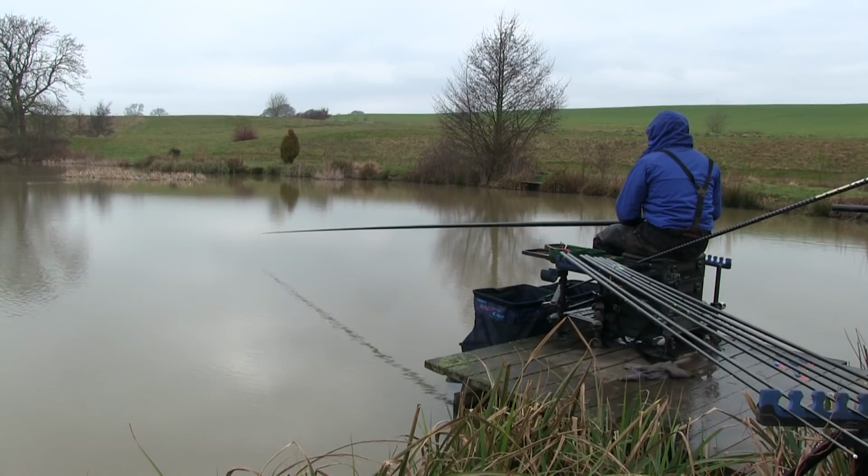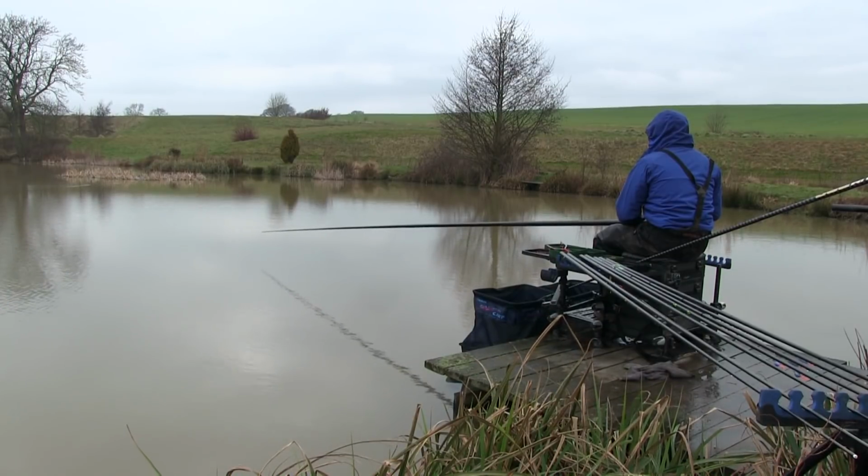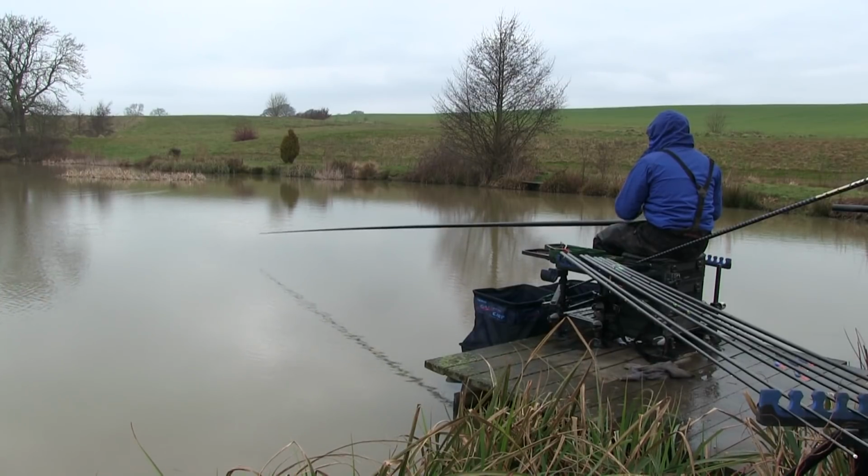Plenty of little movements on the float, so there's certainly a few fish down there. Again, because I'm fishing for silverfish on this line rather than F1s and small carp, I've got the float about an inch over depth and I've not dotted it right down to a pimple. Because if there's bream brushing into the line, I don't want to be foul hooking them if I can, because the worst thing you can do when there's bream over your feed is foul hook one, as that'll just spook the entire shoal. So I want to wait for a proper steady indication, and then I know that there's a fish on.